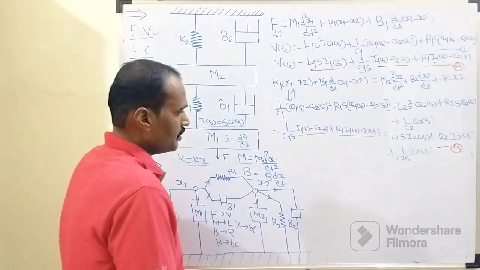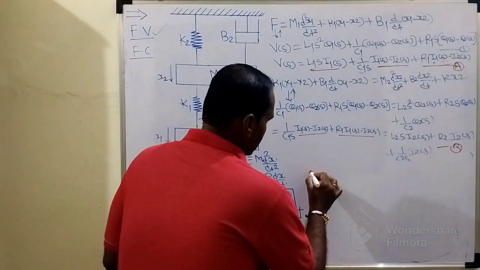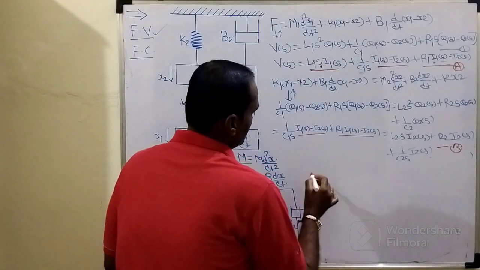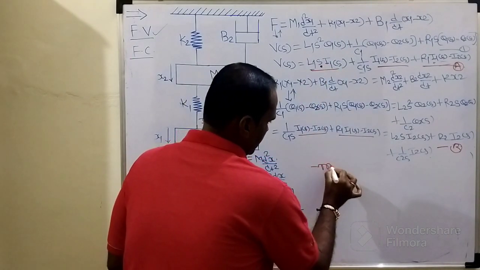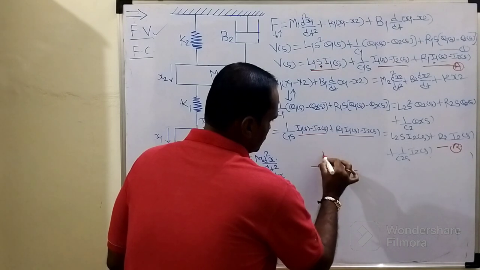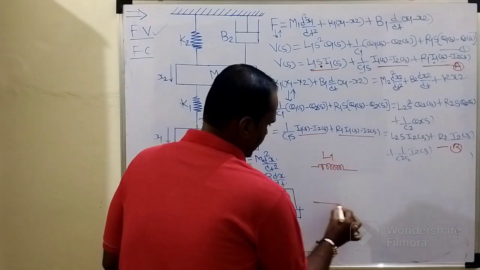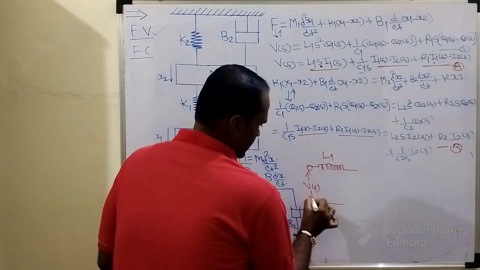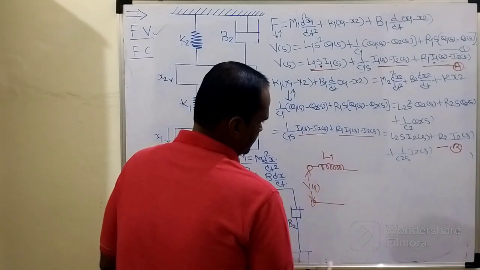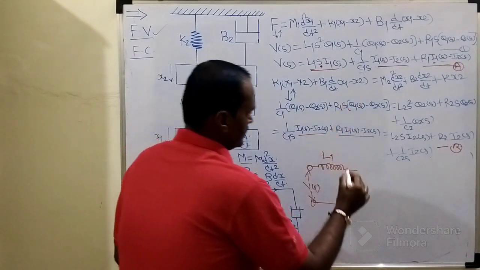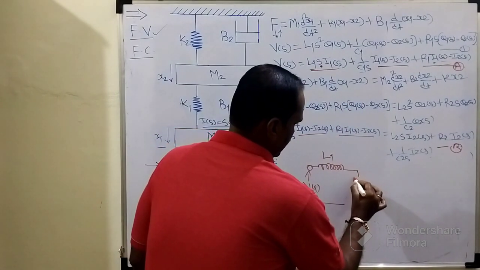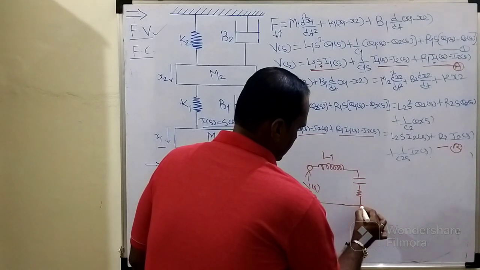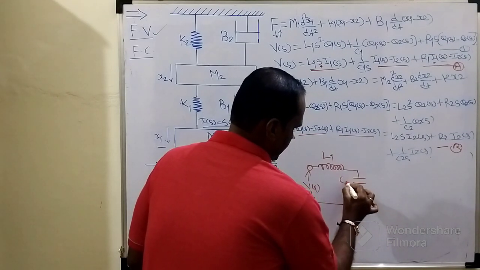Taking this into account, our equivalent electrical circuit will become what? First we consider the element whose coefficient is I1 of s, whose value is L1. This is how L1 will look when we excite the circuitry with this voltage. Through this L1 there will be a circulation of I1, and in this vertical arm this will be C1 and this will be R1.